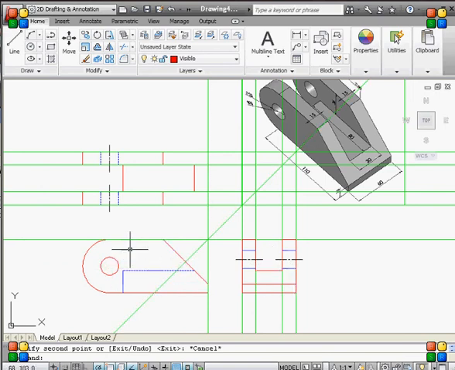And lastly, we need to get a center line in the circle. Oops. I didn't want to do that. Copy it. The center goes to the center. And now we can rotate this about the center and 90 degrees. Let's try this again. Rotate the center line about the center, and then we want to copy it and then 90 degrees. So now we have a nice cross right there.